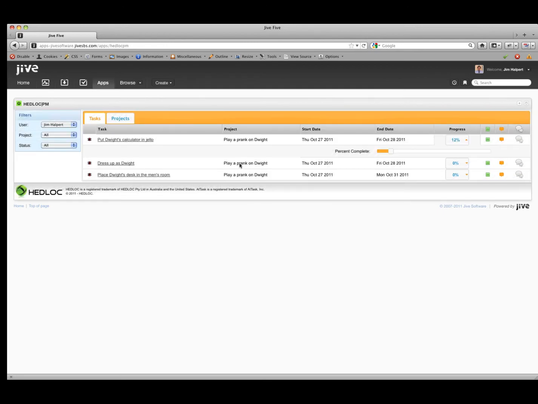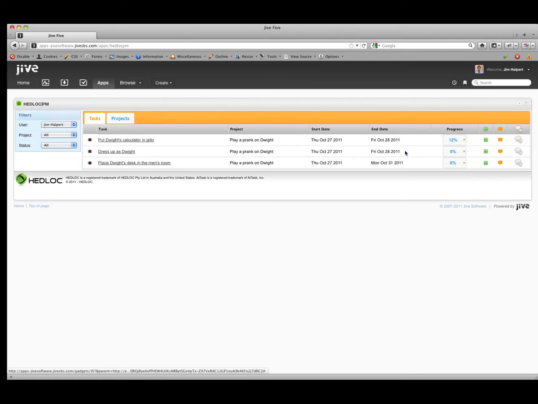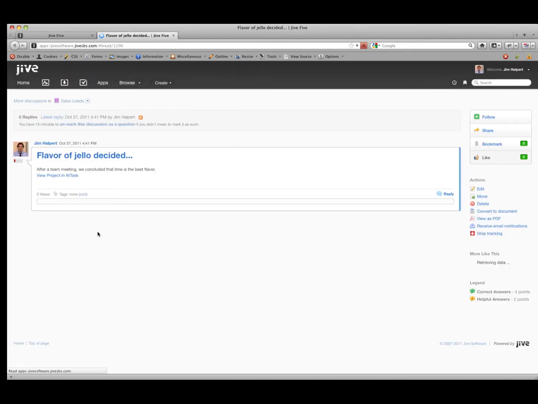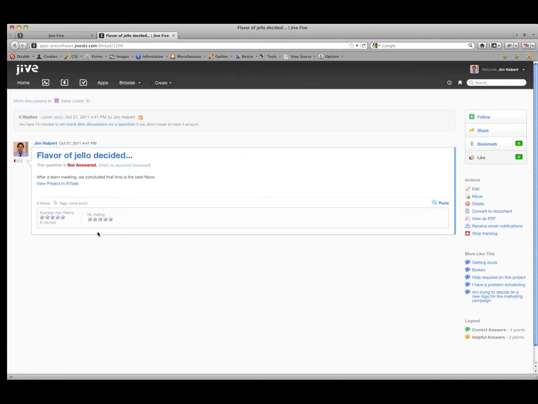I can work with the tasks like in Home View, where I can bring up a slider to adjust how complete the task is. So I'll move that up to 30%. I'll let that close, and then you can see the task updates as well. You can see I carry along the discussions here, and I can click on that, and we'll get a view of that discussion directly in Jive.